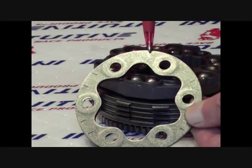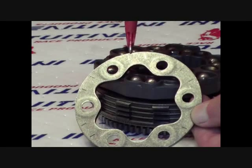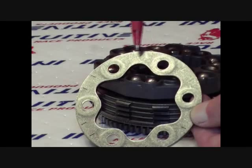After removing the pressure plate, be sure to inspect for grooves caused from the balls riding up against it each time the clutch engages. As you can see here, this plate only has minor witness marks, which are normal, and any grooves that are deeper than 10 thousandths can affect performance and should be replaced.